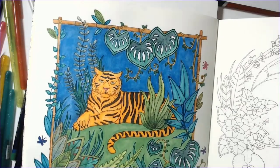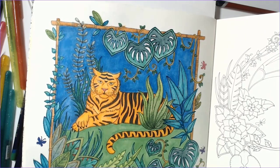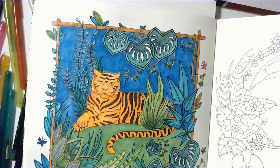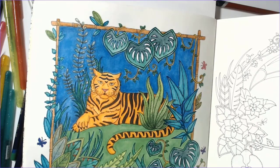Yeah, thanks for hanging out with me while I colored this picture. And like I said, I feel like it's a good picture. It's not a great picture, but it's a good picture. Yeah, so I'm glad I tried these out.